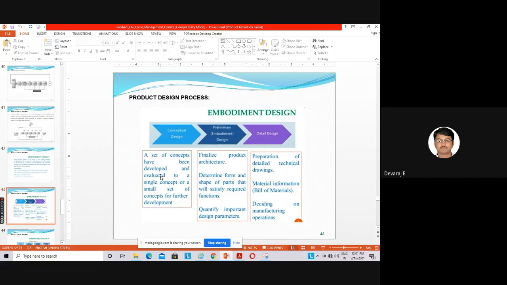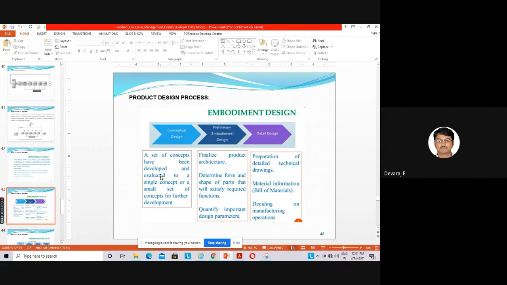That is called a brainstorming session. Brainstorming session is nothing but the conceptual design. Whatever ideas I get, I'll write in the form of words, or I will write in the form of pictures. A set of concepts means I want to develop around the same problem statement. I will get around 1000 or 2000 concepts. So that is nothing but a set of concepts has been developed.